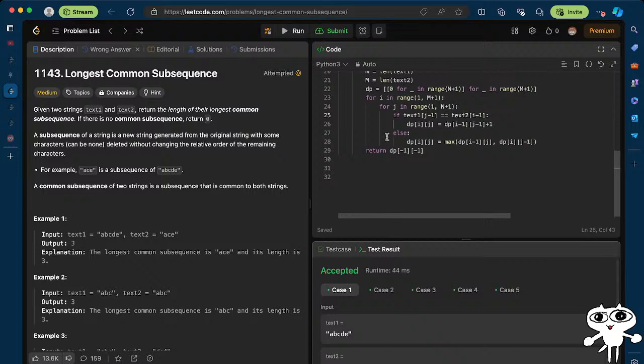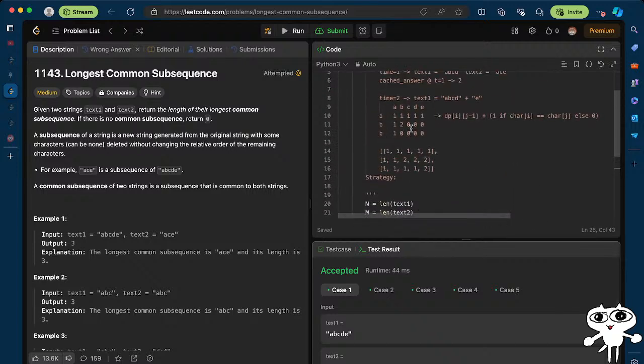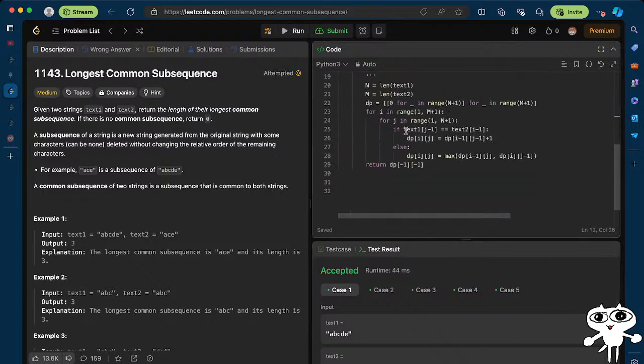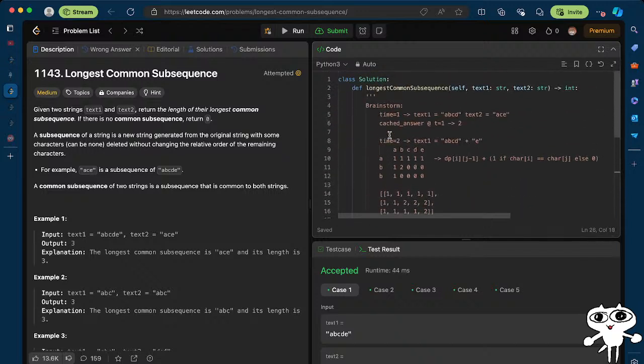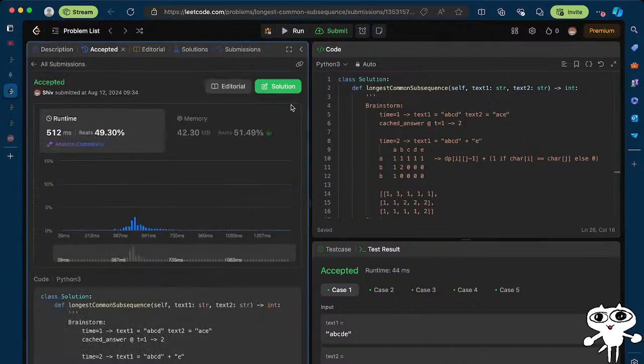Okay, is this right? So the only thing we messed up was that we made it overly complicated. I get it that having an extra space here is just cleaner. I get it that if I do not have that null space there, the 0th element, then it's going to cause me trouble. Let's submit this. It shows attempted. Okay, bro, I solved this.